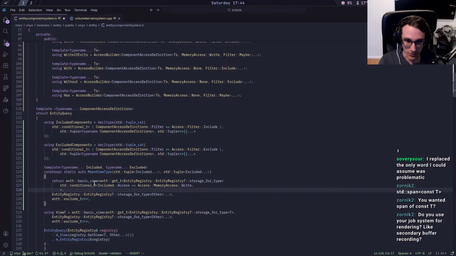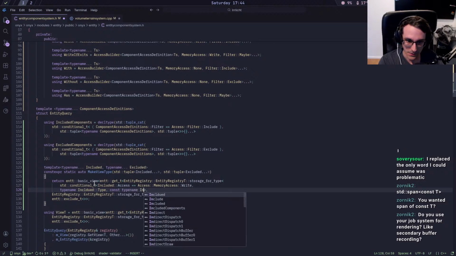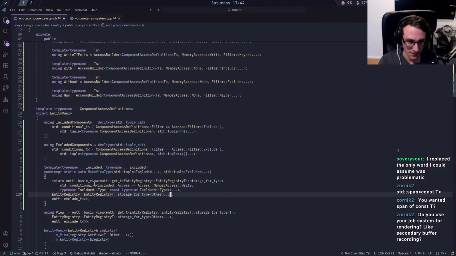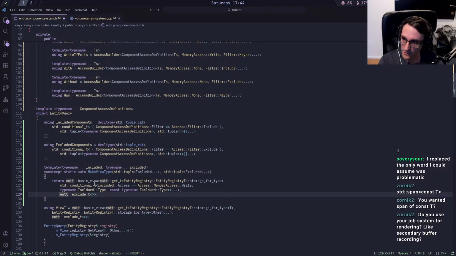Then we will do type name included type. Otherwise we do, oh yeah, makes sense. Otherwise we do type name, because if we write, then we are basically like that. Otherwise we are a const type name included type. Now we close that, we break those up into individual pieces, and that's about it. And we get rid of this, and then we have an exclusion list here.